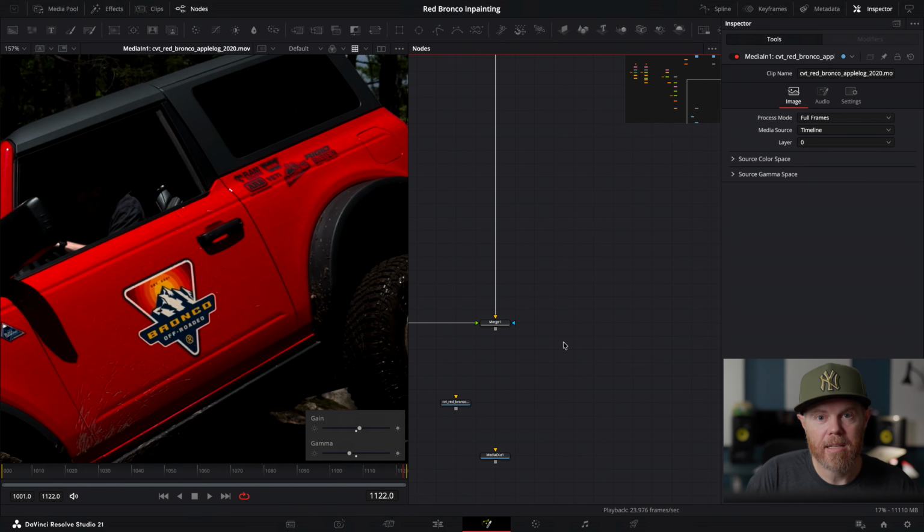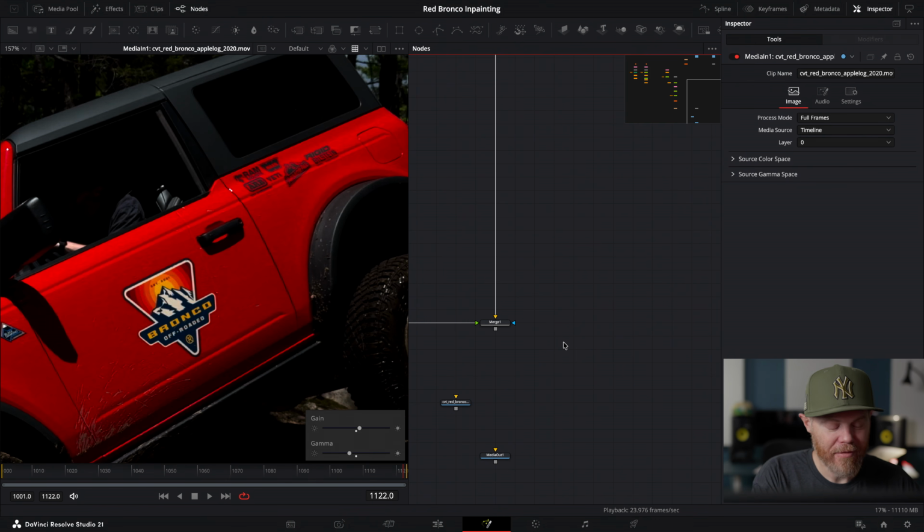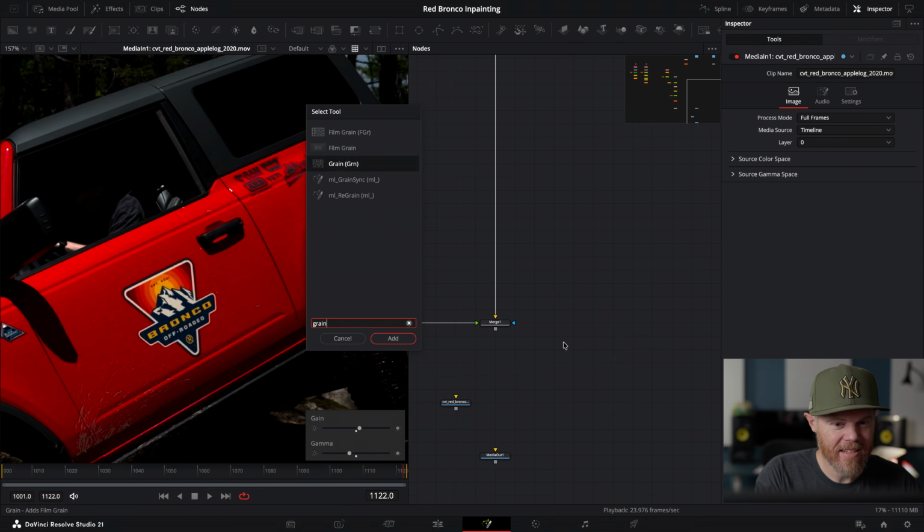It's a macro. You can get it from the Steak Underwater website, the We Suck Less forums, or maybe it's the other way around. Either way, it's basically where all the really talented Fusion artists live, and that's where I've picked up a lot of these tips over the years. That's where you get it from. I'll put a link in the description. So shift space, and it's going to be called Grain Sync.